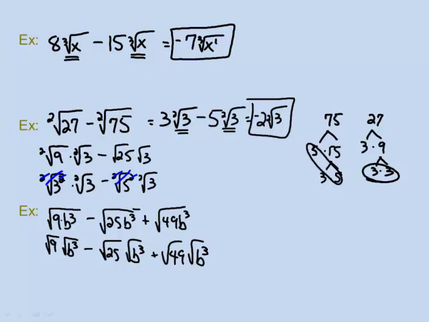Notice that 9, 25, and 49 are all perfect squares, so you can rewrite them as a square if you want to. For example, you could rewrite square root of 9 as square root of 3 squared if you prefer. Or if you just know those are perfect squares, you could skip the step where you write them as squares and just pull out the whole number. It's totally up to you. Because I'm running out of space on this problem, I think I'm just going to go ahead and skip the step where we write it as something squared and just do the math in my head.